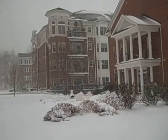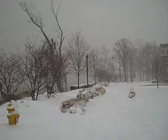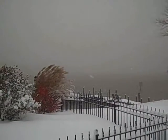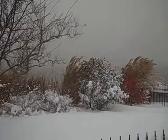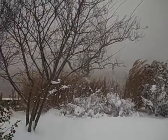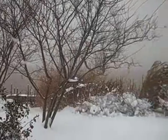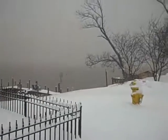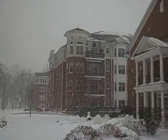Here we are down on the nature path as we're passing the condos and some of the townhouses. We're actually in front of two of the townhouses that have their own private docks. Of course you can see the great berries and the trees down here, and the very wintry scene in Belmont Bay. And again, not a chance of seeing the river today, but a great chance for people to get out and just enjoy nature, and just another different variety here in Belmont Bay.